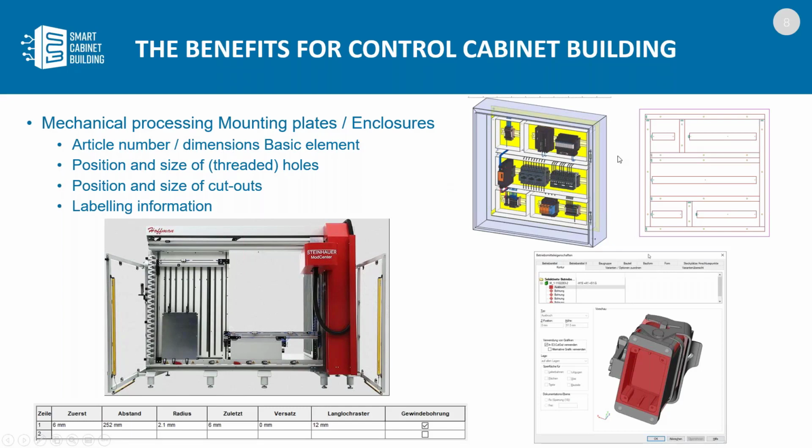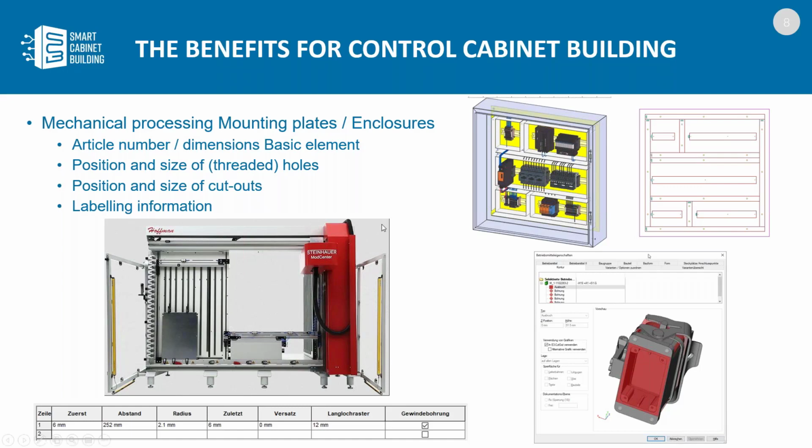So in this case, a mounting plate or an enclosure, and you need the position and the size of the holes and the type of the holes. Is it a normal hole or is it a threaded hole? And if you have cutouts, then also the size and the position of cutouts, and for identifying afterwards some labeling information.